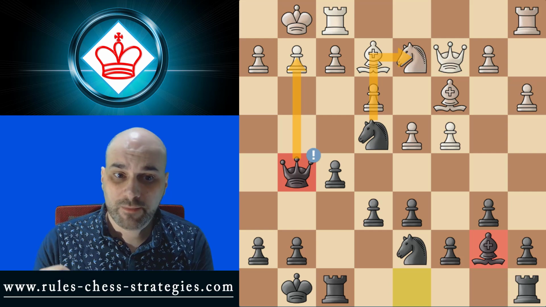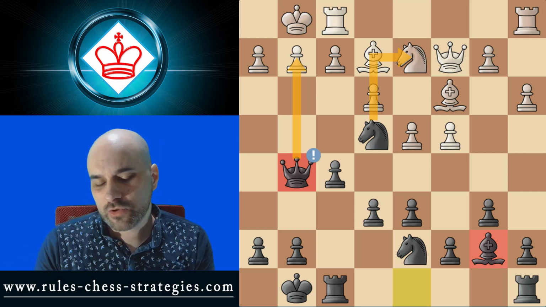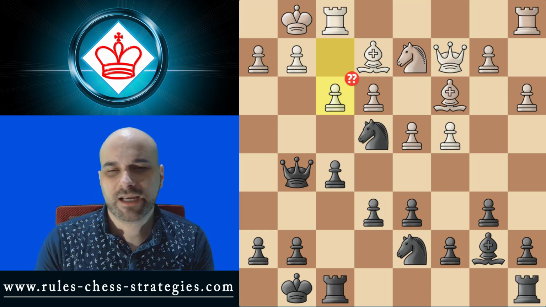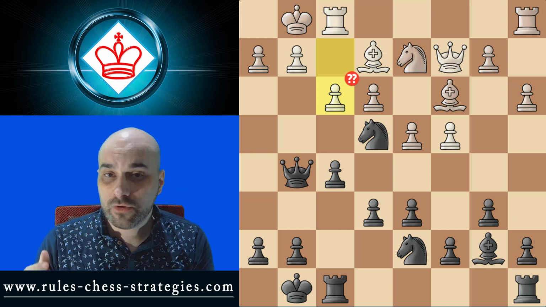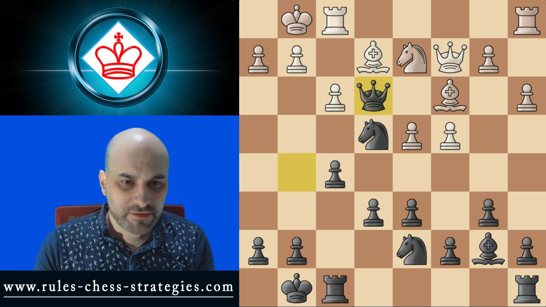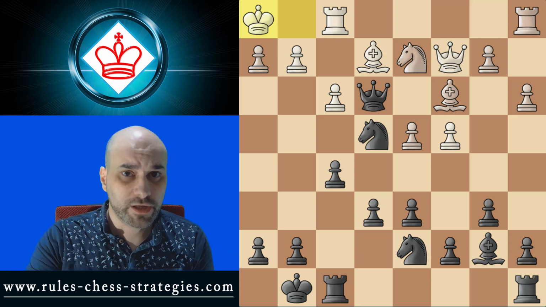And again, the White player is trying to play witty moves, to do something, and he can play something like f3, trying to close the diagonal and kick the knight away, but already he blunders something. And after this, he can play there. Now it's a question for you. How are you going to win? Pause the video.